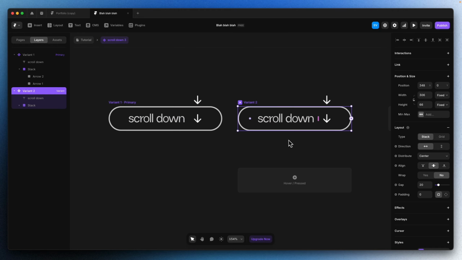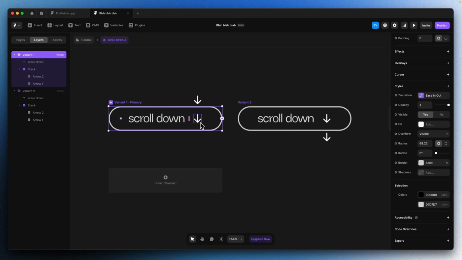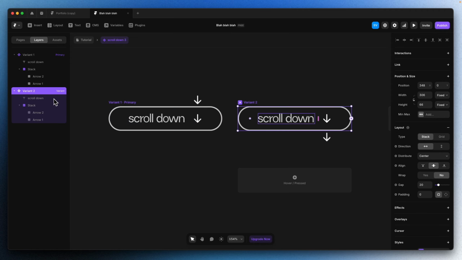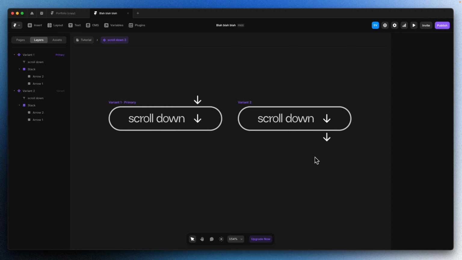So this is nothing but keyframe 2, right? Now in the second frame, what I want this frame to move down and this has to go out. So simple, I'll go with this tag and I'll go with this distribute as start. There you go. So in this keyframe 1, this arrow is nothing but arrow 1, and in this variant 2, this arrow 1 has moved down and arrow 2 came into this position, right? So there is an animation, the position has been changed.